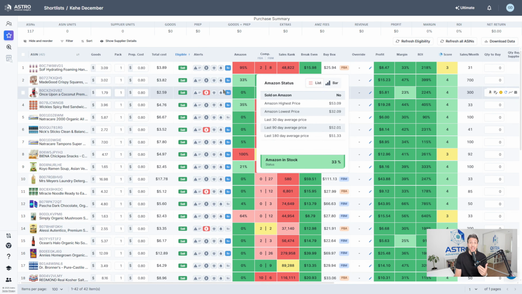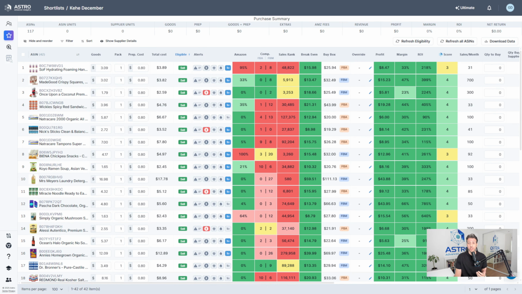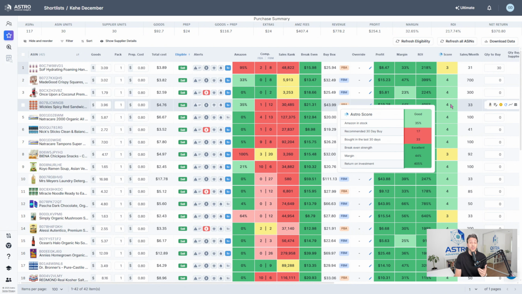Next, you can start choosing how many units of each ASIN you wish to purchase. Let's go ahead and add some numbers to this. Notice that once we add the number, the order starts to form at the top. We've chosen 30 ASIN units. The goods are going to cost $92.70, and you can see also your projected profit, revenue, and other information. Let's go and continue to form this order.